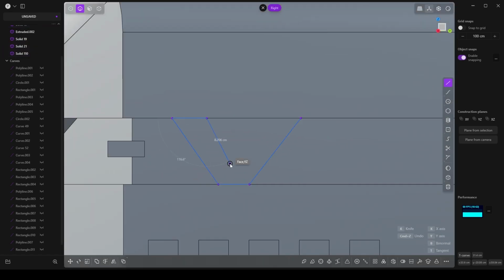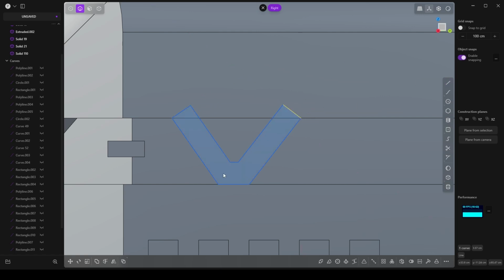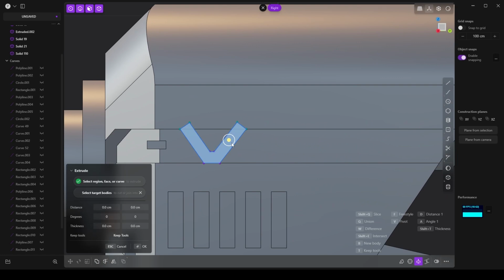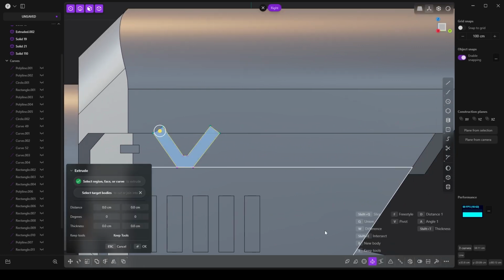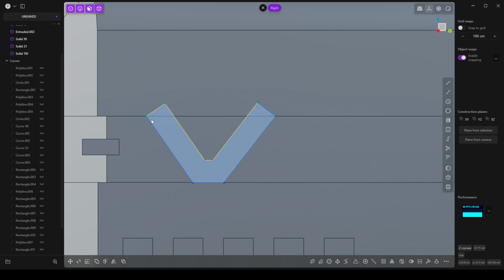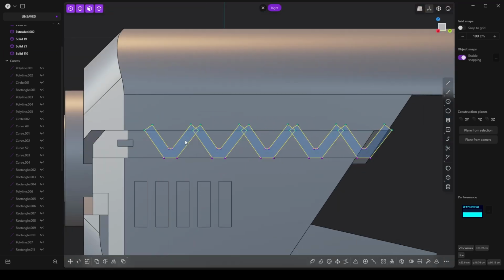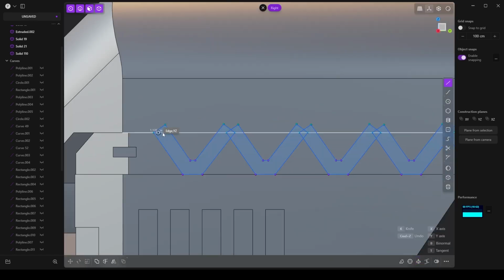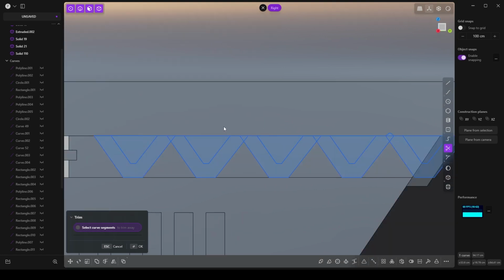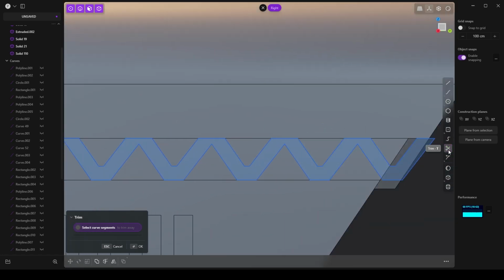So what I did was use the offset feature here and connect these points up, which gives me a complete sketch. That way I can then use the array tool to copy these across and add in that side detail that I want. So doing projects like this allows you to come across these problems which you might not necessarily come across if you had planned how you want to approach this.